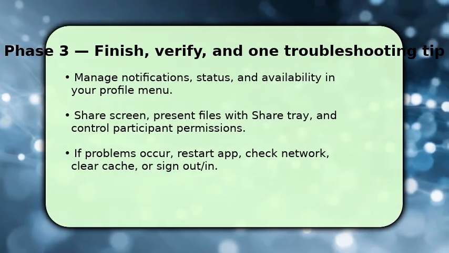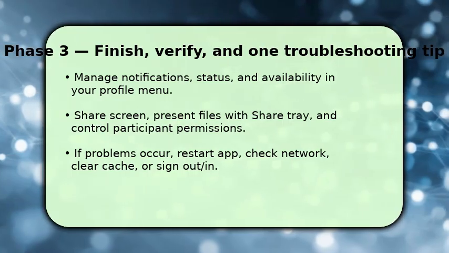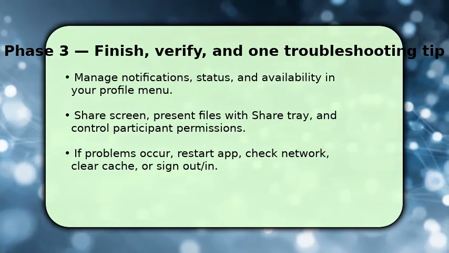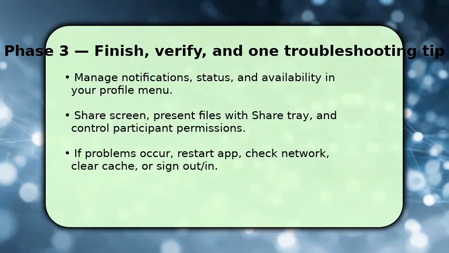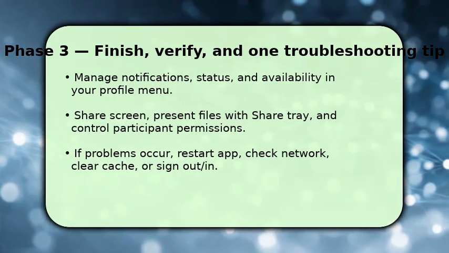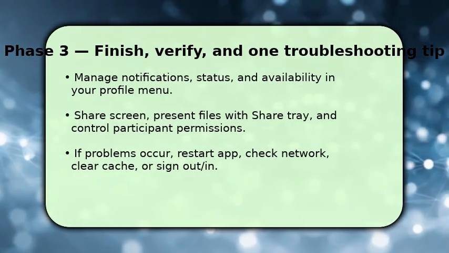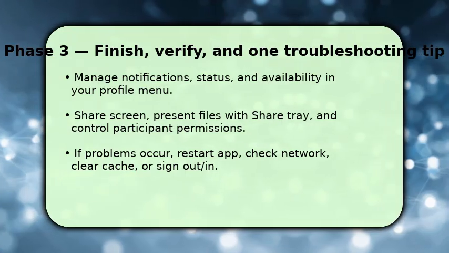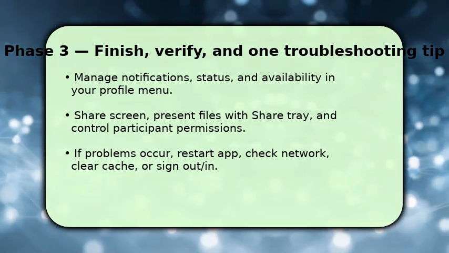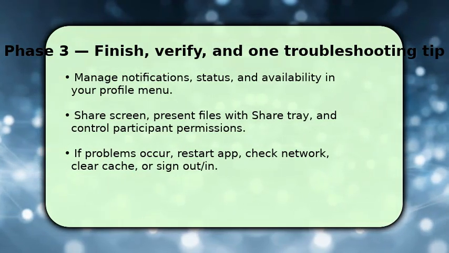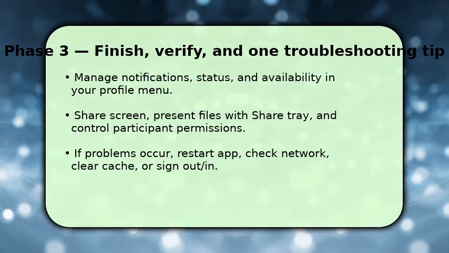During meetings, use share tray to present your screen or specific windows, and use participant controls to mute others or change roles. If something goes wrong, audio, video, or loading, restart the Teams app, confirm your network is stable, and clear the Teams cache or sign out and back in. That troubleshooting sequence resolves most issues swiftly.